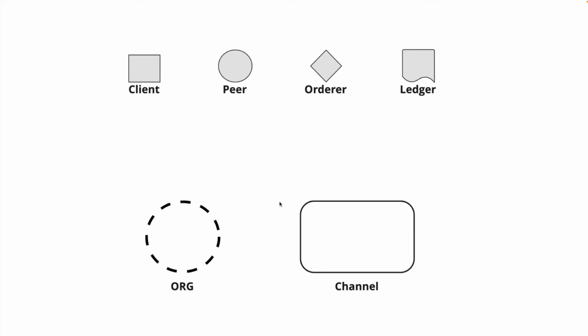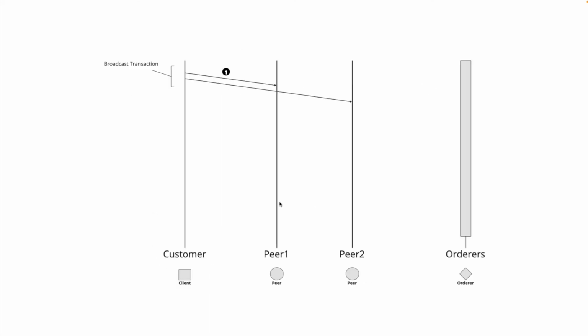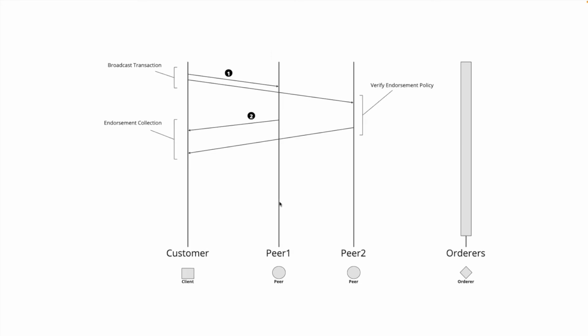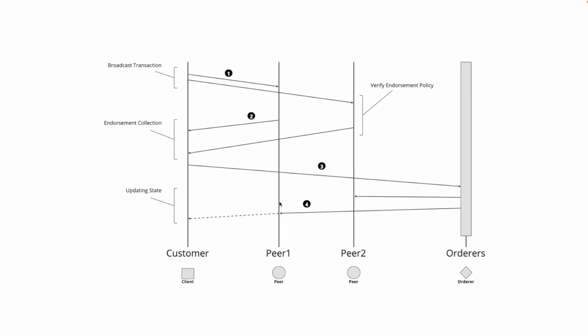So let's see how it works very fast. First, the customer, the client, will broadcast their own transaction, for example here, place order, and we publish to the peer. So a peer is basically just like a node that we saw before. The peers will run the contract and verify whether it's valid or not. And then they will let the customer know that it's valid, and the customer will collect the endorsement of the peers. Afterwards, the customer will send it to the orderer, which will build the block and then publish it back to the entire network.